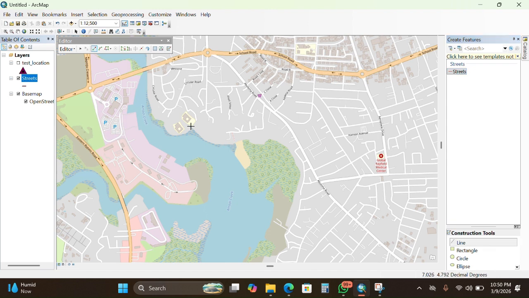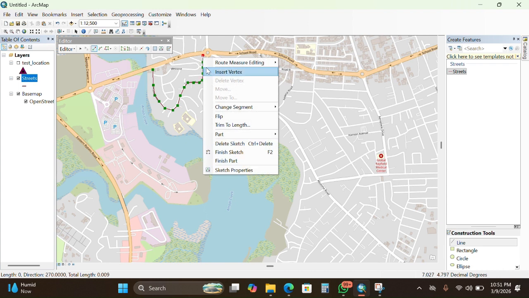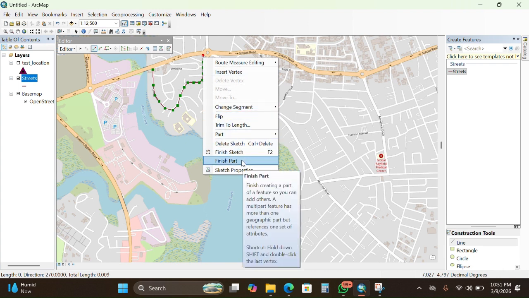Now you see your cursor changes to this kind of crosshairs here. So you can begin to trace over the streets. Alright, like this, for instance. I'm tracing over the streets. You see what I'm doing? This one here is a long street, so I'm just going to take it all the way. All the way here. Okay, so I can right click and I'll say finish sketch.